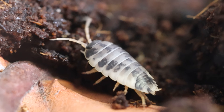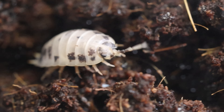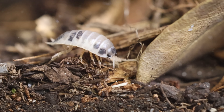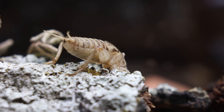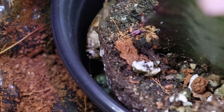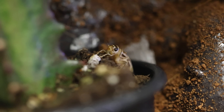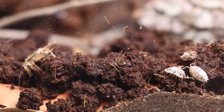Once I got these guys in they wasted no time crawling all over the place — isopods are foragers, their whole lifestyle is to recycle organic matter, and in this enclosure I've set them up for the perfect life. I built it around organic matter: layers of leaf litter, decaying wood, and rich soil that's always breaking down. Checking up on the enclosure, I found the crickets had found a spot to hang out — their natural instincts kicked in and they found a place to hide from predators. Lucky for them I won't be adding any predators to this enclosure.